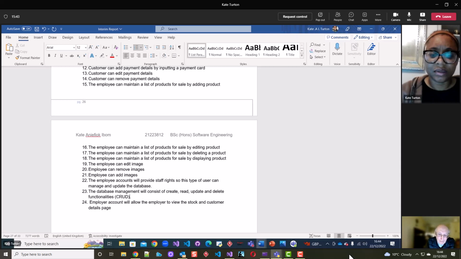No, because you're creating these CRUD pages not just for the developer, they are for the employee as well. The employee is going to be updating products, for example, aren't they? Not the developer. Okay, so this is fine, but you just need to say the database management will consist of create, read, update, and delete functionalities. That'll do.